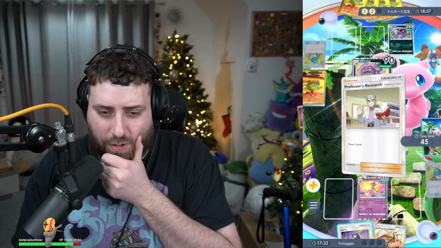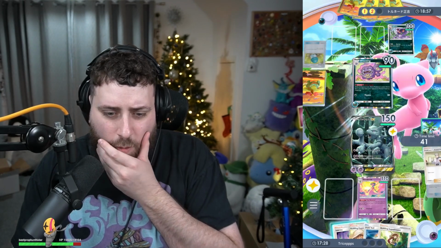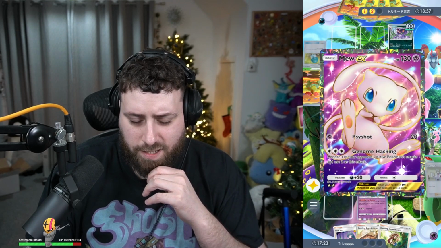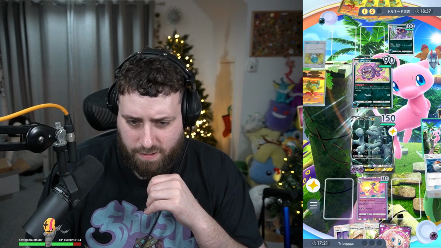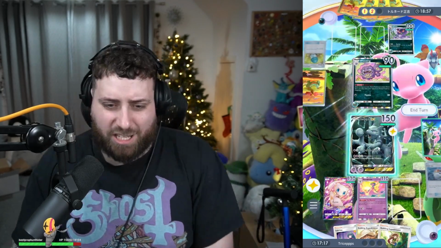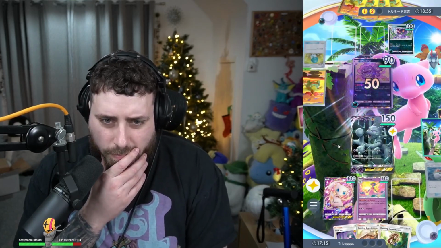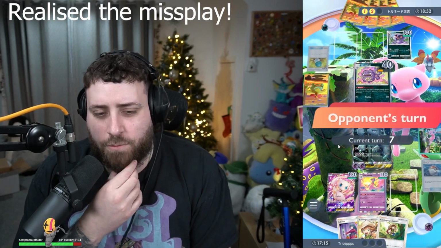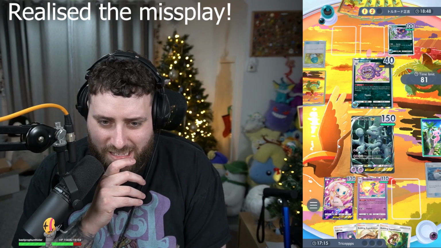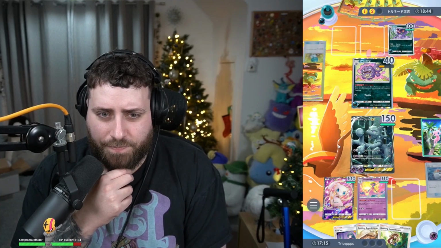Well, I'm going to have to Professor's Research. Pokeball could be really useful. We get the Mew. Oh, this is actually quite a rough one, man. I'm going to have to Psychic Seer here. I think it was the 2 ticks of poison that I didn't calculate properly. Yeah, it was. That's a shame. Right, okay. Pokeball.